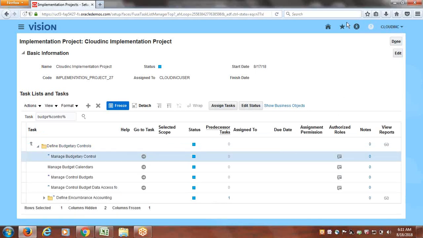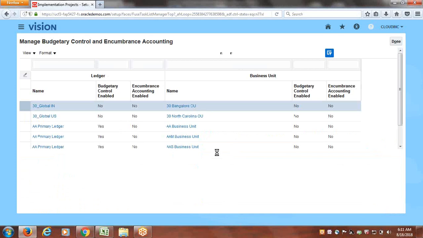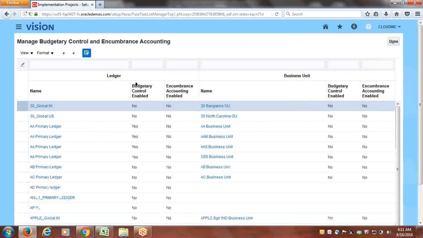It's all about an EBS ledger level. We enable budgetary control. A similar setup we are going to perform now. Here we have to select our primary ledger. Our primary ledger name is Cloud INC USA primary ledger.